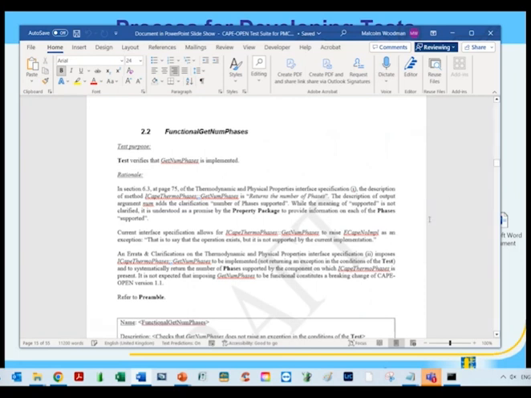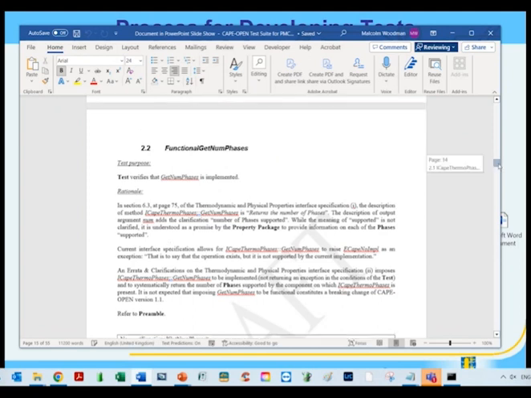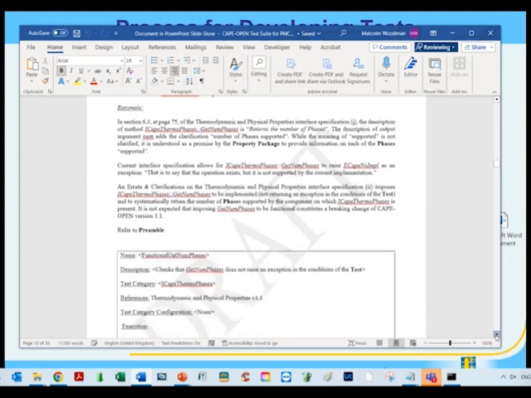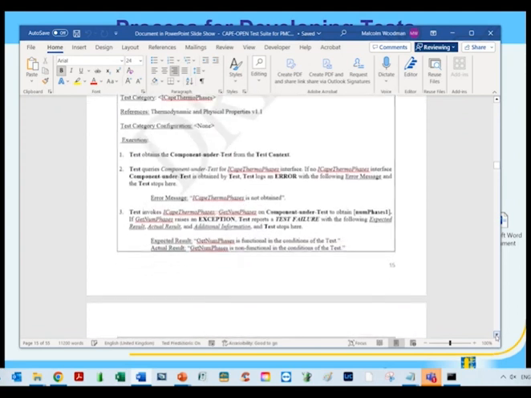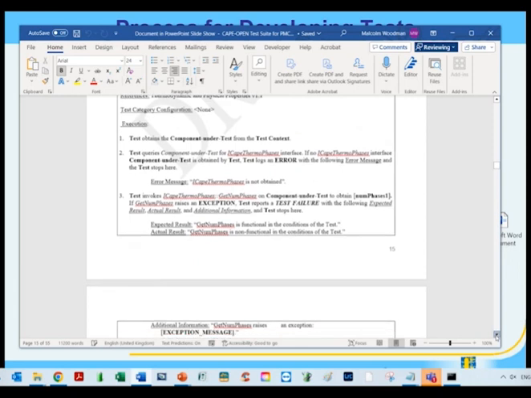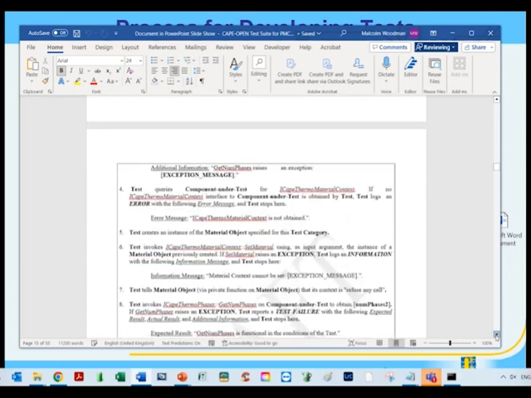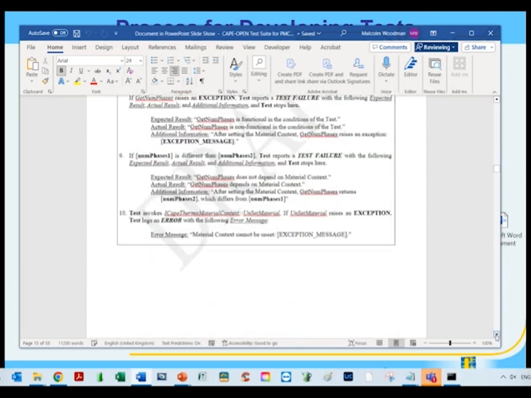But you can even see there's a rationale there. It talks about errata and clarifications. And if I now go to the execution, step 1, 2, 3, 4, 5, 6, 7, 8, 9, 10. There are 10 steps in the test.